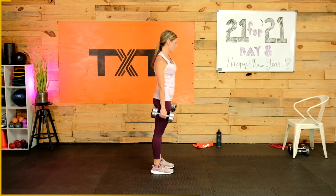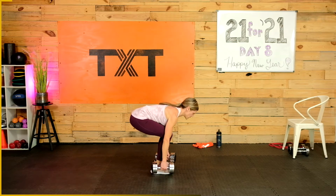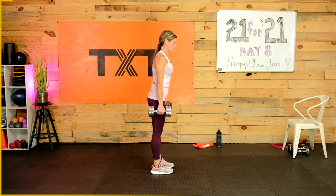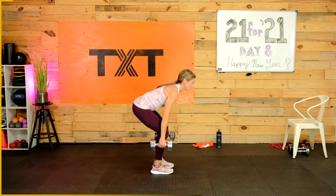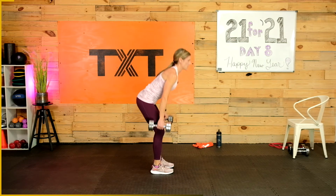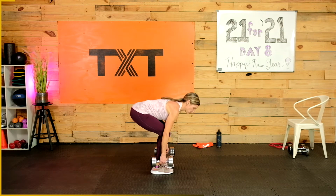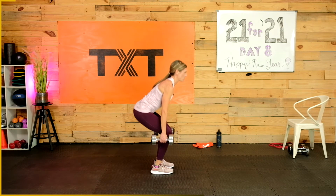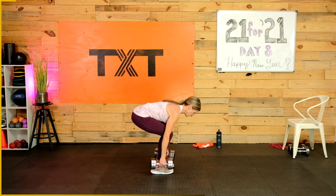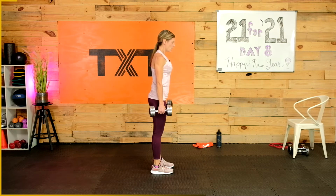Deadlift. Shoulders are down away from the ears. We're gonna push the bottom back, start to bend the knees. Keep that bottom above the knees. How do you check that if you don't have a mirror? Shoulders are out over the dumbbells. They're not here. Notice the difference when I bring my bottom up a little bit above the knees and when they drop. All right, keep working with good form. Oh, that's it.